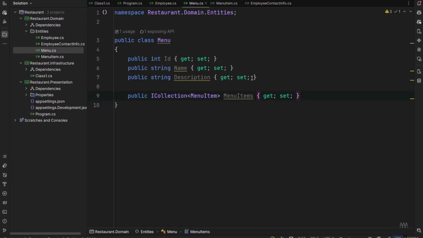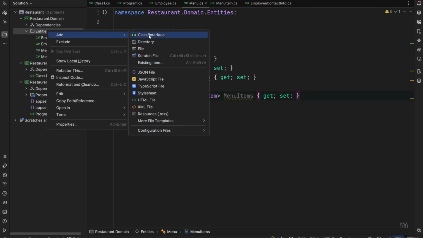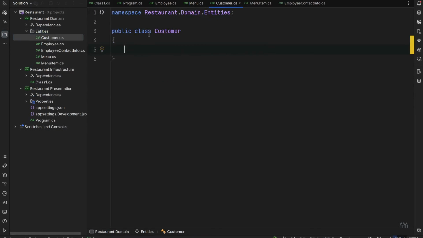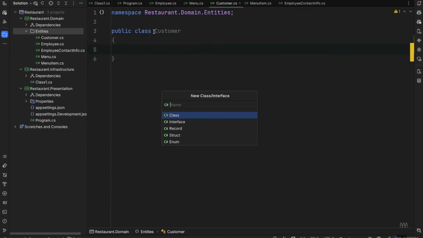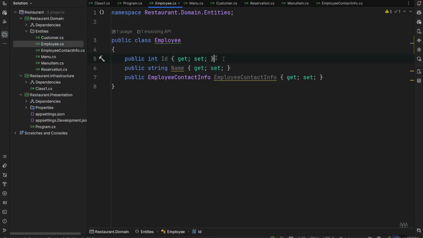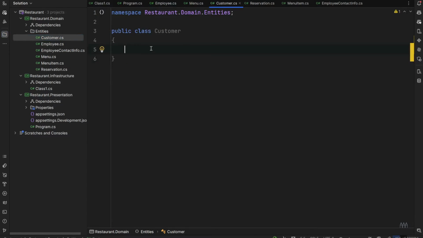And now the last relationship, so it will be between the reservation and also the customer. So we have to create those two entities, customer and the reservation. We'll have, of course, the public int ID as the primary key.